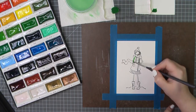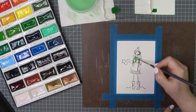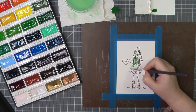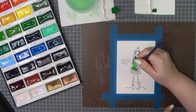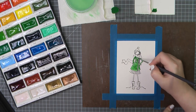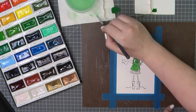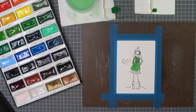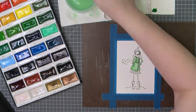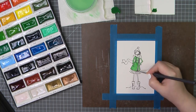It has been a while since I've done a Watercolor Wednesday, so I thought we would do a few with the Christmas series this year. I am working with the Stamping Bella Uptown Girl collection. This stamp is called Quinn and Her Boots. She's super cute. I love her scarf, so blowing in the wind there. And I went with a mostly green color palette, just a few pops of red and gray for this one.